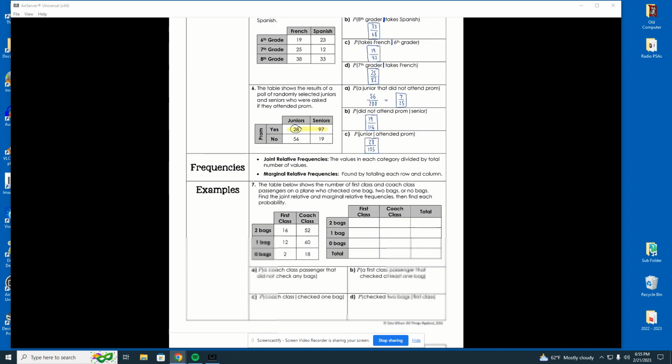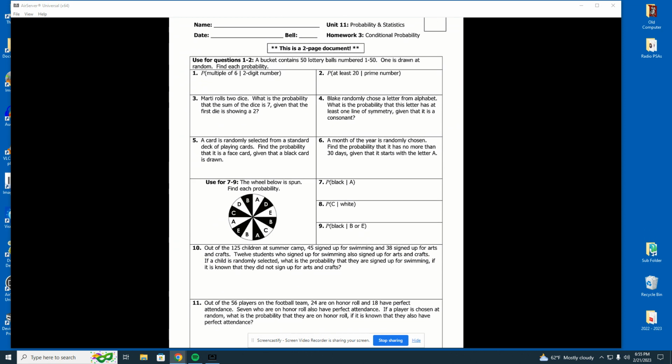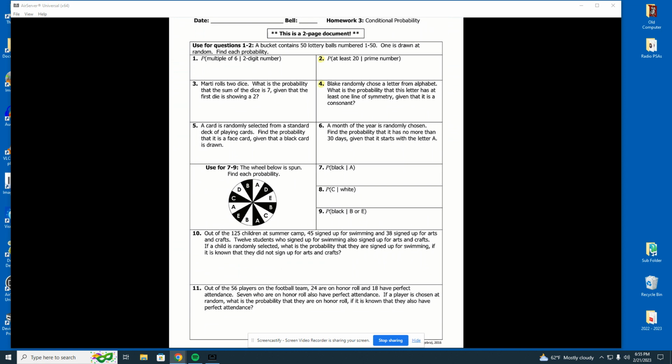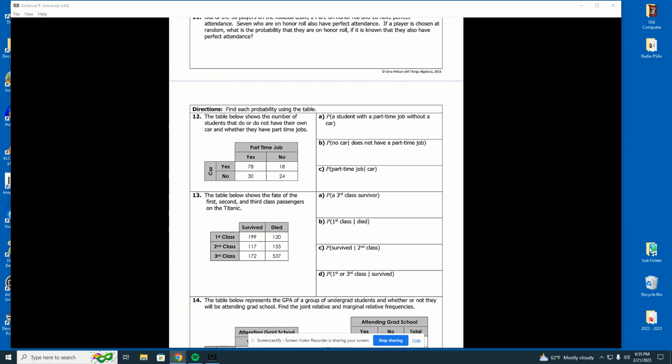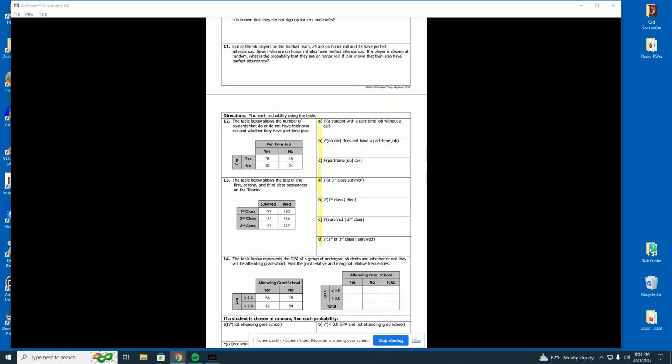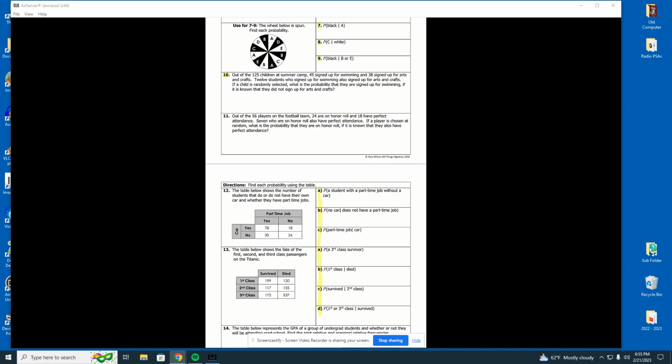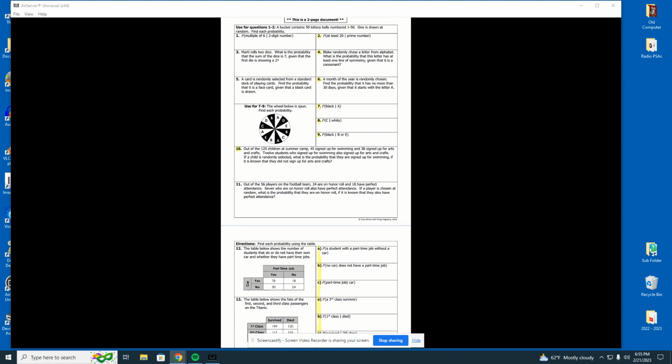So here's the ones I want you guys to do on your homework, okay? Pay attention. I want you to do number 2 and 4 and 6. But I want you to do all of these, 7, 8, and 9. I want you to do number 10. And on the back, I want you to do all of these, 12, A, B, and C, and 13, A, B, C, and D. You don't have to do 14 because we're not going to do those frequencies. So that's what your homework assignment is, okay? So it's almost the whole thing, but it really won't even take you that long.